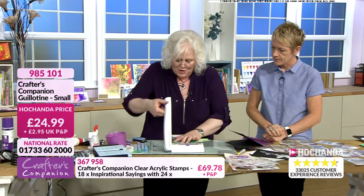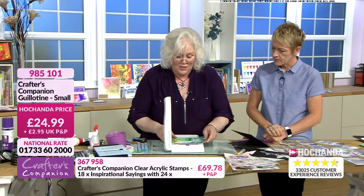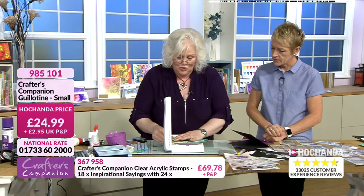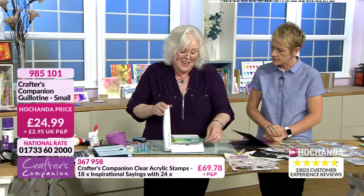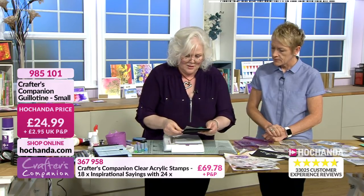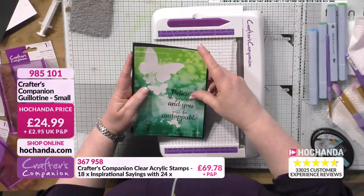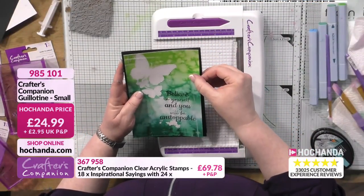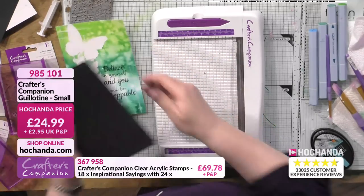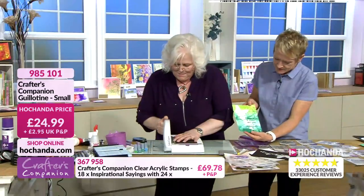I'm going to have to trim this down a wee bit. Just a suggestion: when I'm trimming something down to fit a size, I always trim the top and bottom, if I like the actual composition, because that way you still get your design in the centre. Okay, so let's see. That's working, isn't it? That is lovely. And I love the black ink on that with those white butterflies in the background. Picks it up, doesn't it? Yeah, it really does. Tiny sliver off that as well.